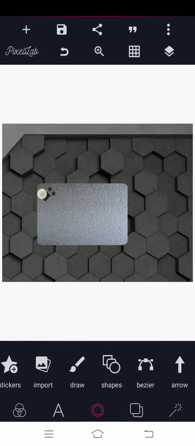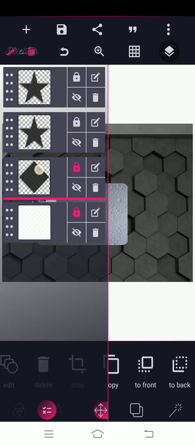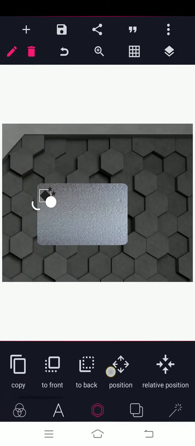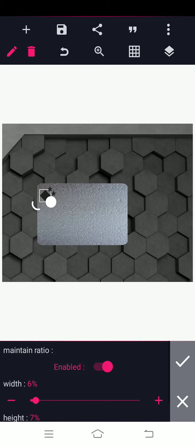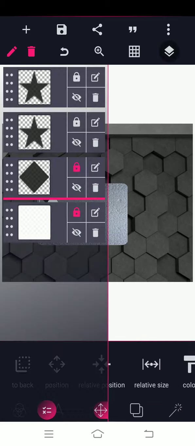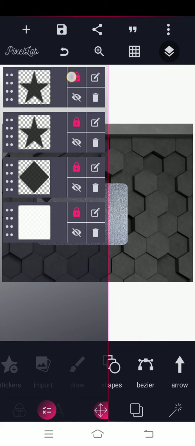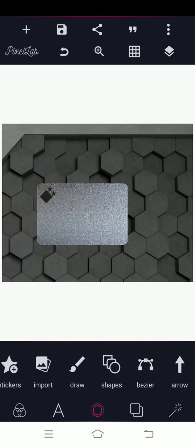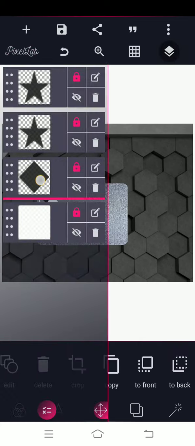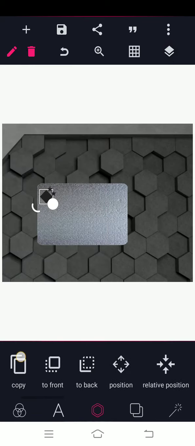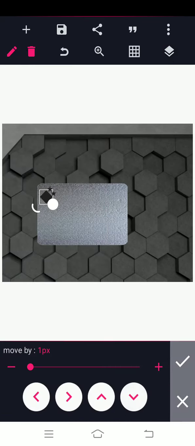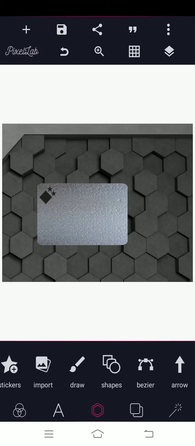Okay, yes, so I have to increase this shape a little bit. Okay, let's lock it also. I have to move this. Okay.